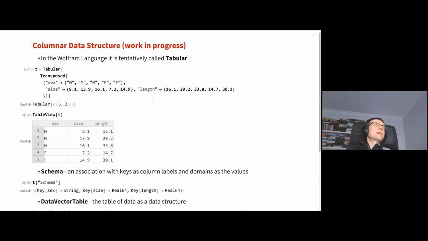Okay, that's basically everything that I want to show for this tabular project. There are actually many people involved, so hopefully it will be a very nice addition to the next version of the Wolfram language.